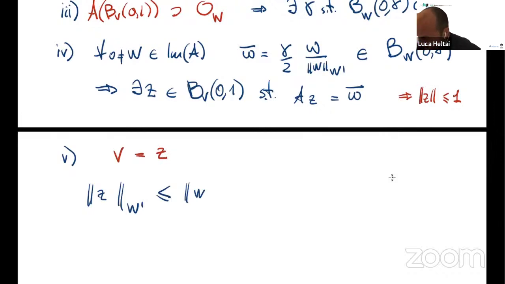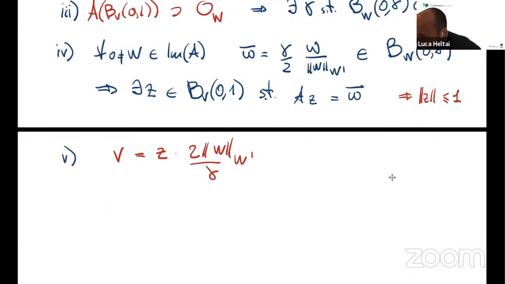So I think I got confused about a couple of things. This guy over here is the guy that I want to multiply with the norm of W in W prime and divide by gamma. What I want to exploit is the linearity of these operators. If I want to exploit linearity, I want to make sure that this guy over here is scaled with something that I can cancel out when I apply the multiplication here.